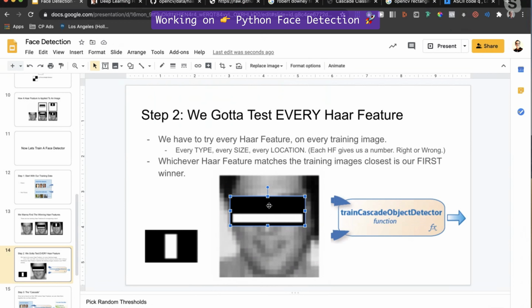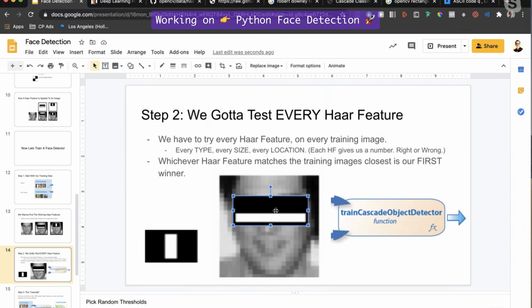If this was 0 and this was 100, the difference would be 100. If this was 20 and this was 70, the difference would be 50. So this match is 50. This HAR feature in this location on this image has the number 50, and then we give it a threshold: if it's 50 or higher, say it matches well for a face.